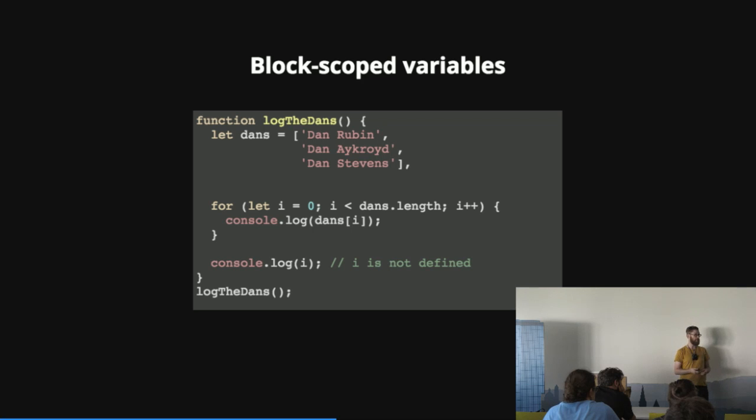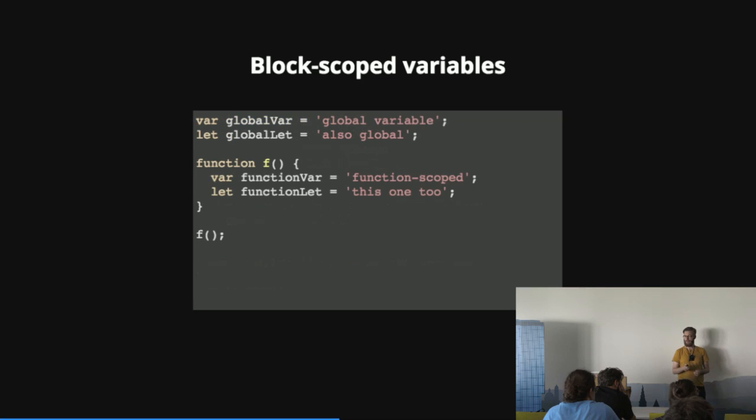That's very handy if you use more for loops inside of a function. You can always use the same variable for that. But other than that, let is just the same as var. So if how you created a global variable, it will still be a global variable when you do it the same way with let, and the same goes for function scoped. So what I mean by this is that you can basically just switch var with let, and then you will have block scope variables. I'm not using var anymore, so I don't see a use case for var. It's just something I think they fixed.